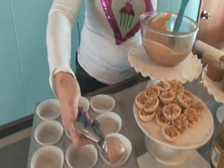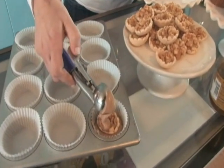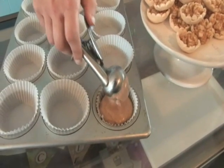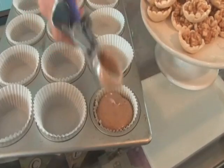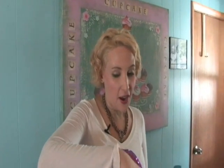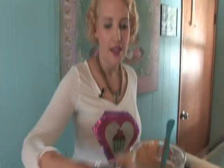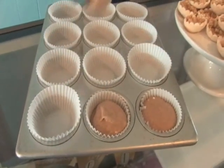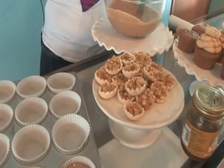And then you take your batter and you cover your apple pie with the spiced batter, and it's hiding now under that batter. But then when you bite into it, it's going to be cupcake and pie in one, which is amazing. Like I said, an apple orchard inside of a cupcake. So that is how you bake a mini pie inside of a cupcake. And you need to bake it for about 22 minutes on 325 in an oven.